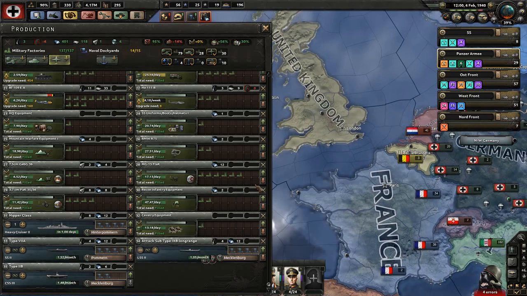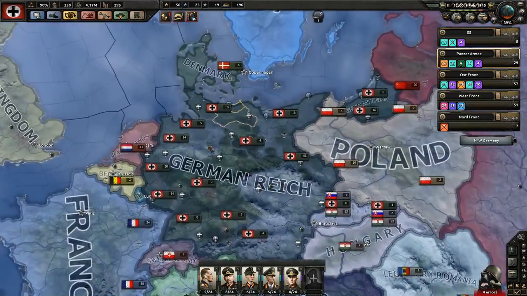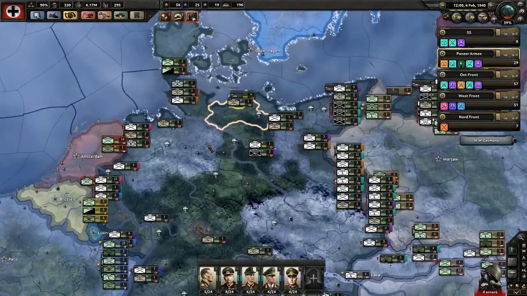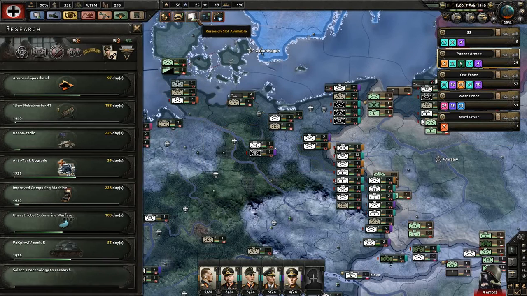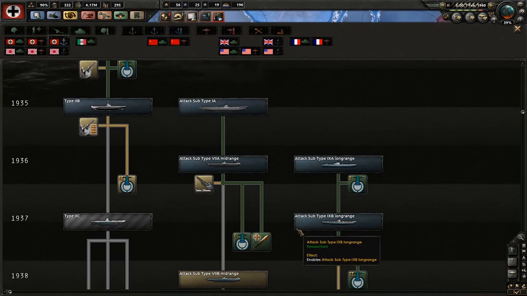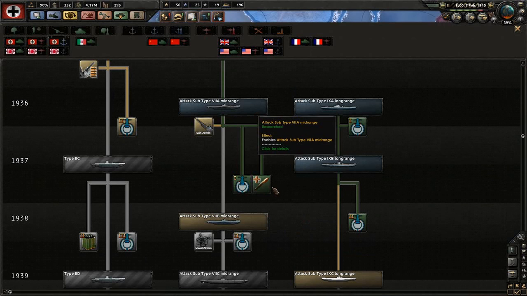So let's see, we just have one more factory here. Almost got that cleared up. So yeah, we'll put it to these. And then when we get this, we'll produce some more destroyers to back up our convoys. We have a lot, but we're gonna probably take some losses. Okay, increase number of torpedoes. So that'll allow us to move up to here. Well, of course I want all these things. Just look at the dates, because that's what we're producing now with the upgrades, but... That should upgrade that.